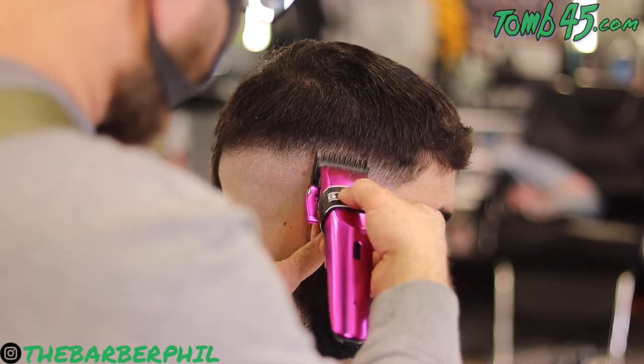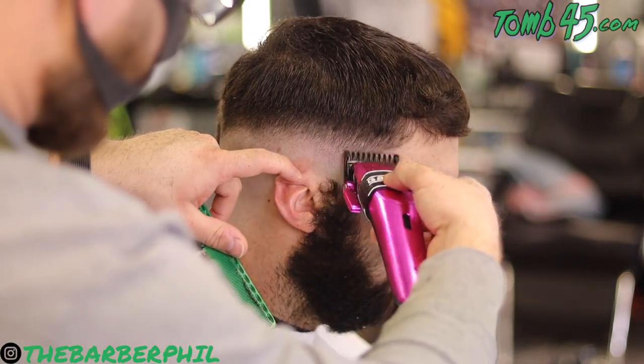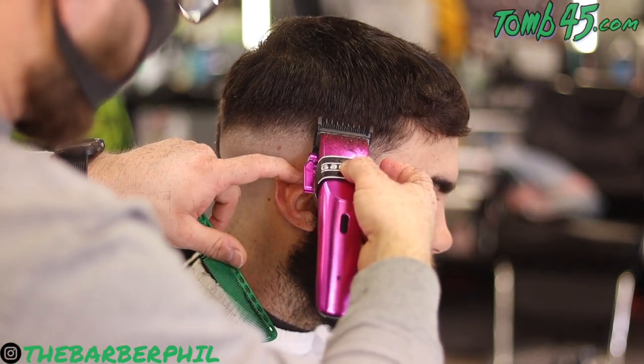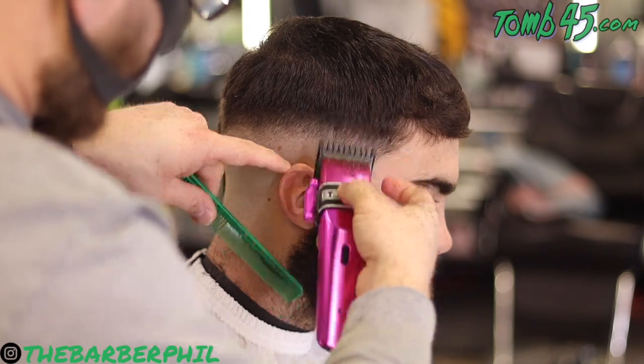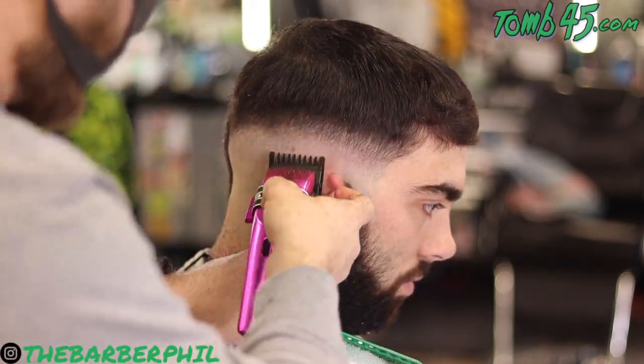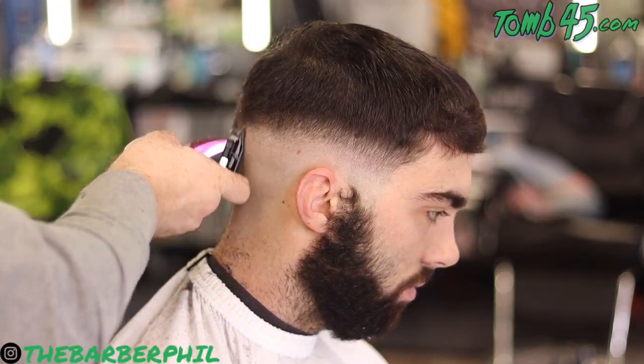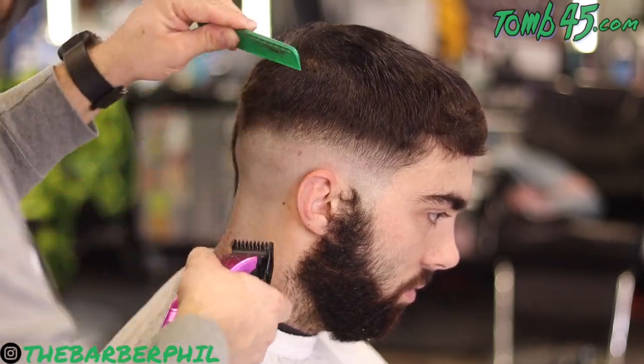This is really just a rough draft, but if you use the corners of your blade and you really pay attention, you scoop out with each stroke, a lot of times you can get away with not having to use, you know, guards 1 through 8 consecutively, one right after the other. You know, if you finesse through your haircuts and you're very detailed in what you do and you pay attention, you can get away with not using every guard.